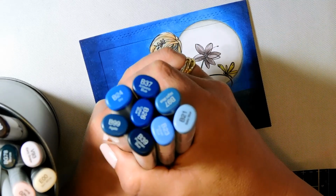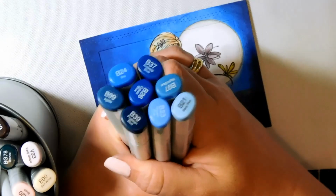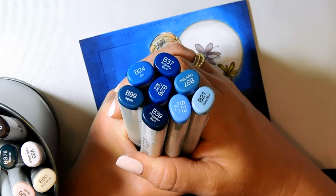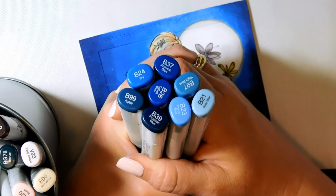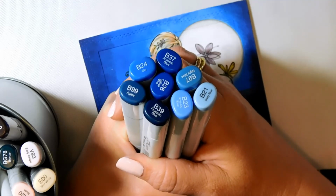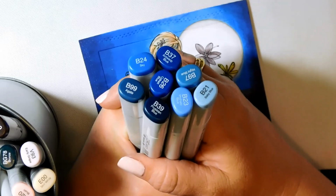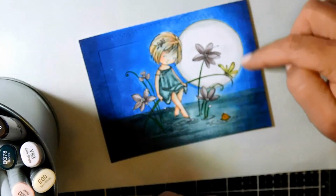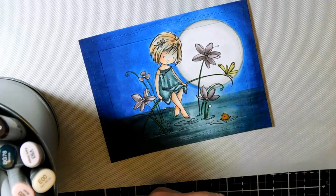And I worked sort of over a period of days actually, because it's summertime and I don't have a whole lot of time. So I would work on it and then come back. And with Copic markers you can do that. You can sort of recolor over what you've worked on. And if you work a little bit, it does start to blend out. So this was sort of the upper portion here of the sky.